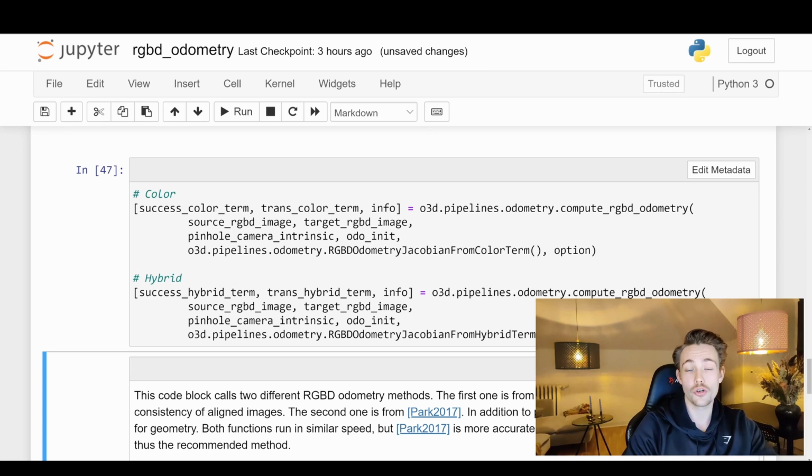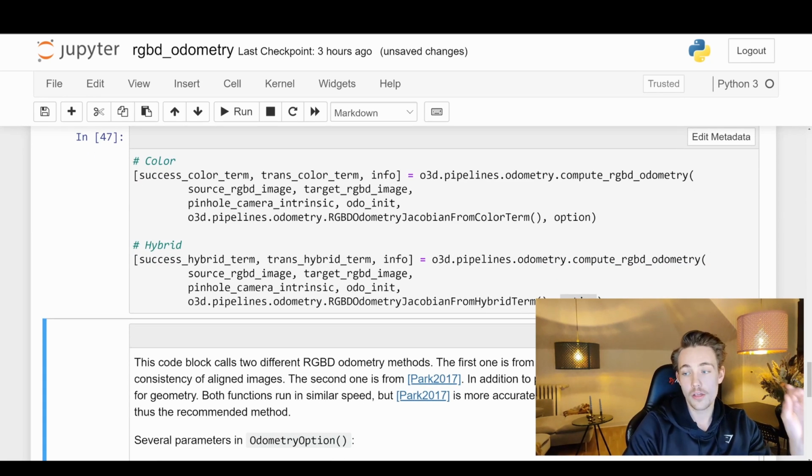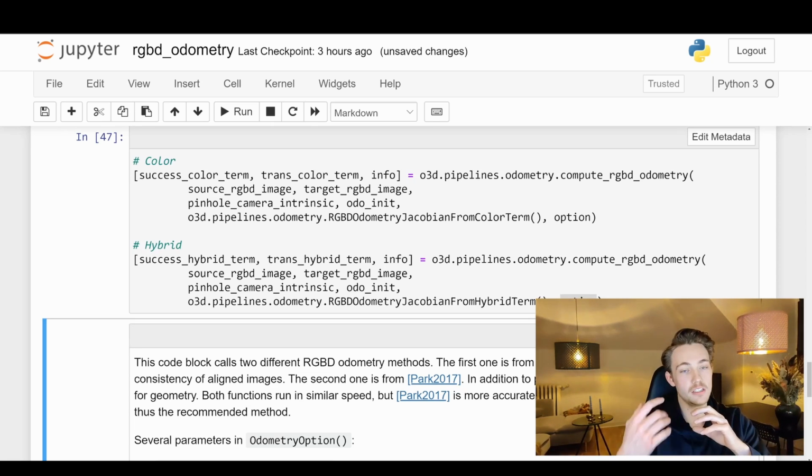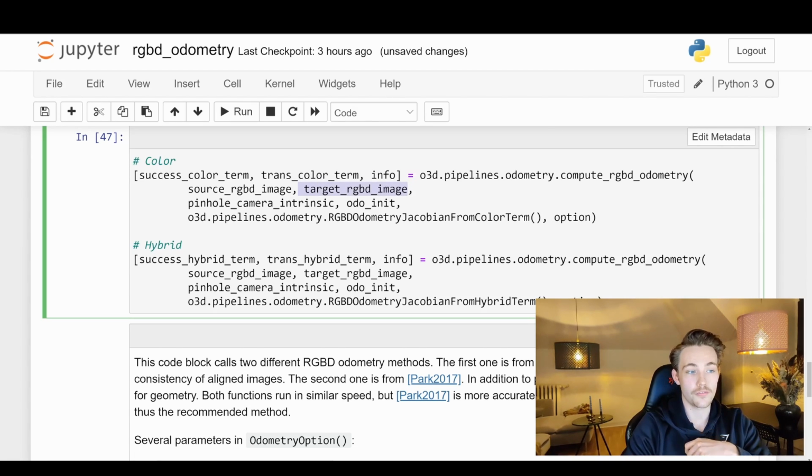And now we're going to show the results from these two algorithms that we ran, and how we are actually estimating the transformation of our cameras. So again, this is for 2 consecutive frames. You can just keep on doing this for additional frames. You just need to pass in a new target frame, and then this target frame will be the source RGBD image, and then we will read in a new image, which will be our target. And then again, we just have a new transformation. We just multiply that transformation with the previous transformation, and then we just keep on doing that.